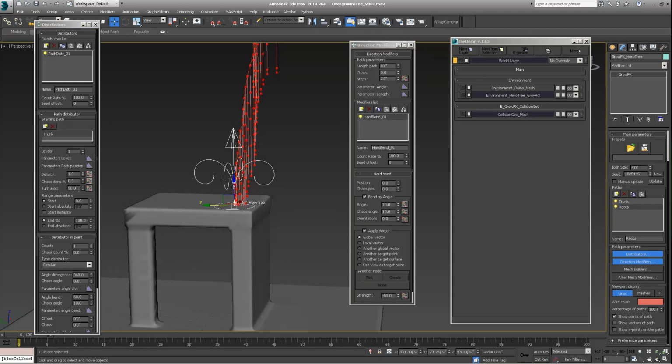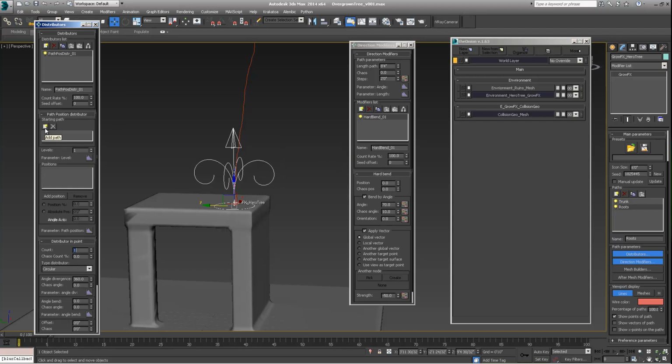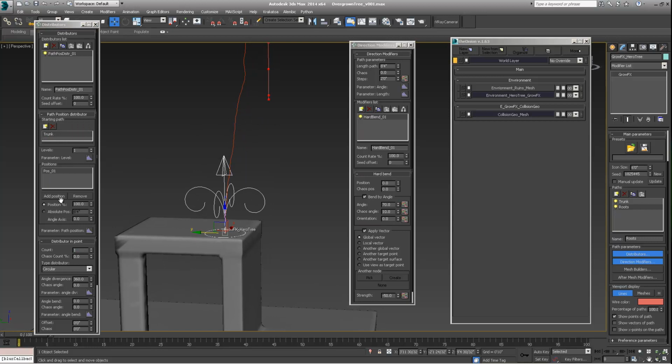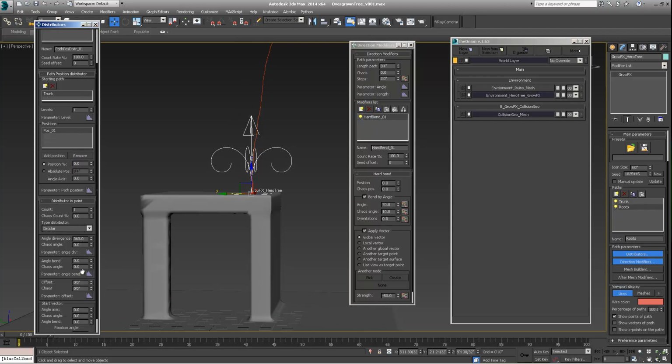But I really just like choke this guy down. No, I don't. Sorry. I do this as a path point distributor. And I add a position, and I make this guy at 0. And then I again will do a count of, let's say, 5 or something like that, and then I give him an offset, something a little bit wider.